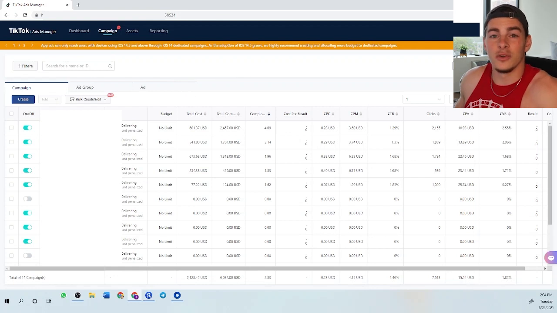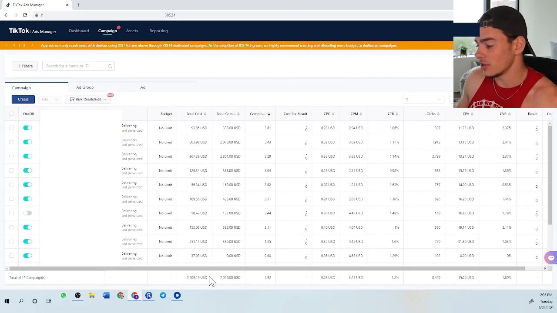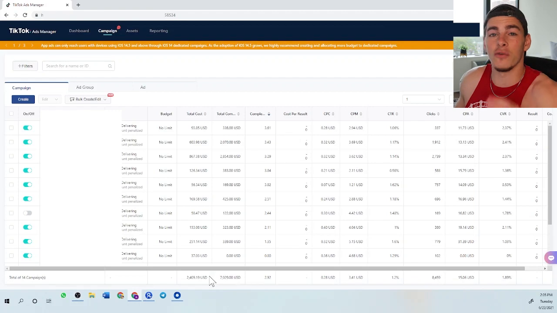And I wasn't complaining too much, but I was getting ready to reach out to support to say, what is going on? Am I violating policy? Is this some system error and some glitch that's causing me not to be able to run ads the way that I want to be able to run them? And then on our 7th and final day, we spent about $2,500 to make a little over $8,000 when we factor in that misattribution. So again, right around that 3 ROAS, so it was starting to get consistent.